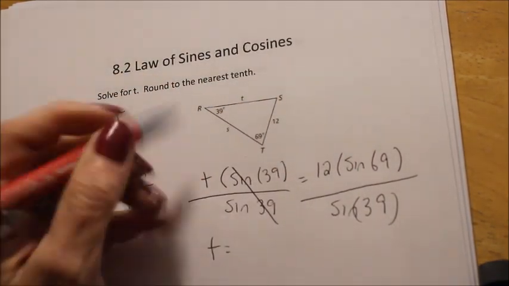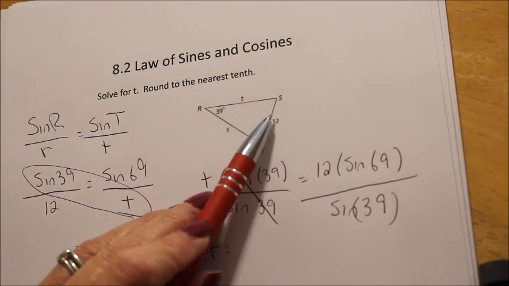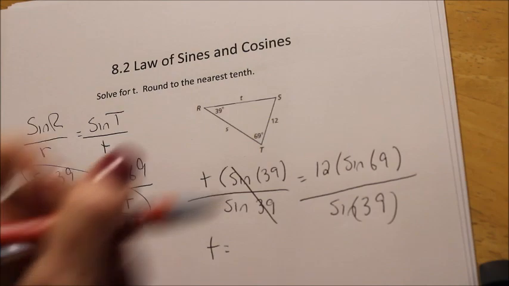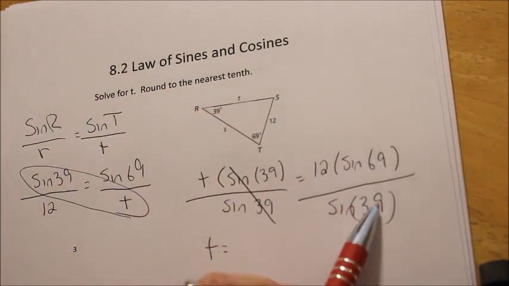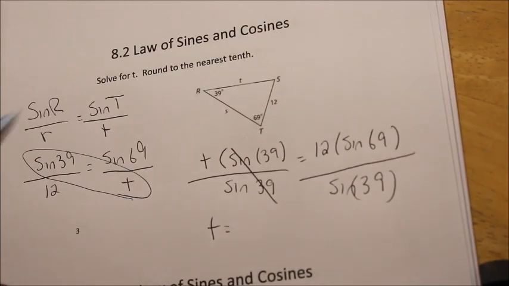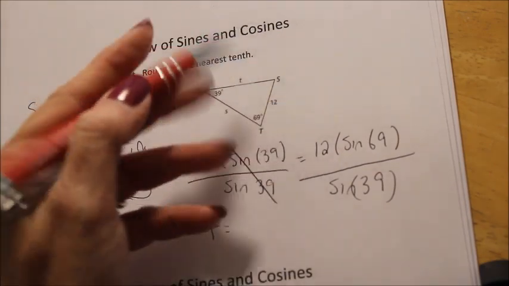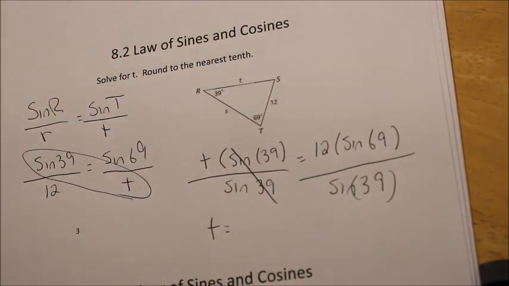Now, is it possible that you're going to have to use inverse to figure out one of the angle measures eventually? Yes. So, for instance, we happen to know the angles and we're looking for a side, but it is possible that you might have to look for an angle as well, but it's the same thing. You just cross multiply, and if you're looking for an angle, you just have to end up taking the inverse at the end. All right, so let's punch this in.